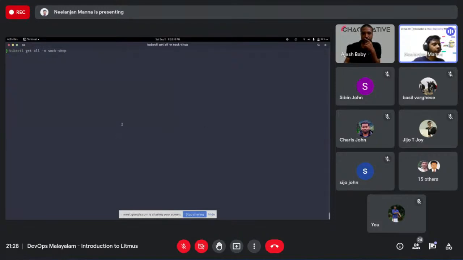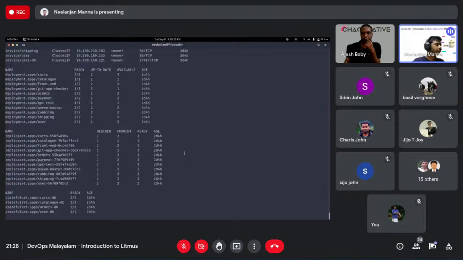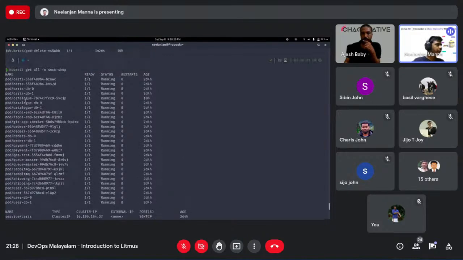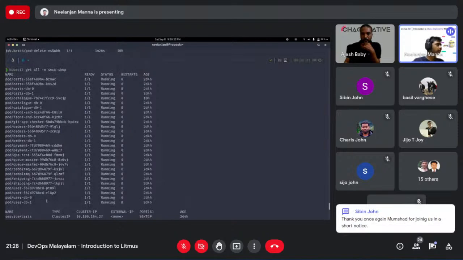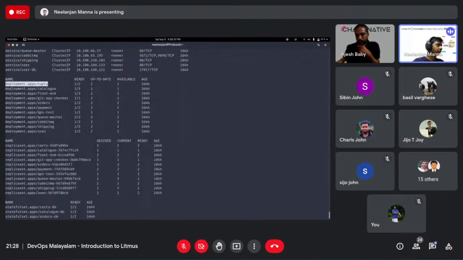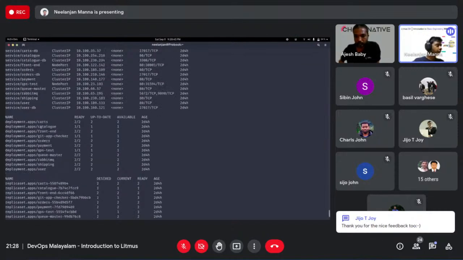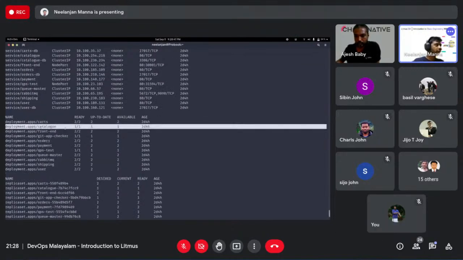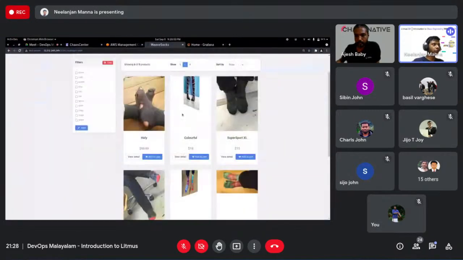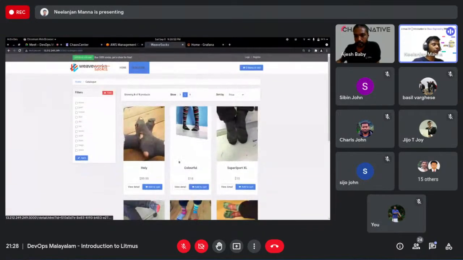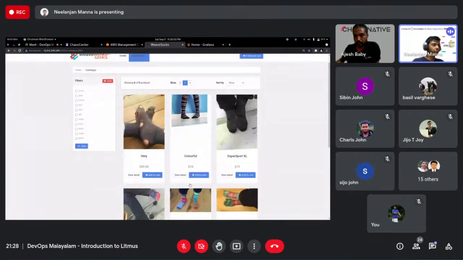Over here, we'll be able to see the different resources that we have inside my Sock Shop application. You can see all these pods are sustaining my Sock Shop application. We have different components: inside deployments we have carts, catalogs, front end, orders, payments, a lot of stuff. Out of all these, we are trying to target the catalog. This is the catalog pod that is enabling us to check out these products.